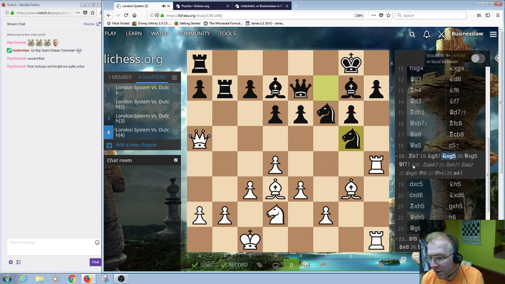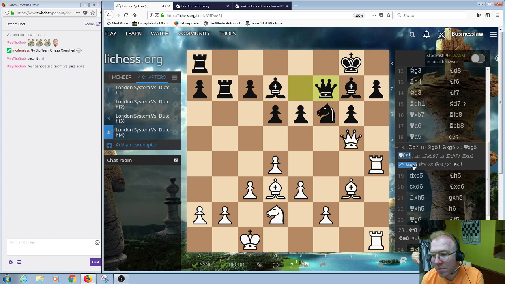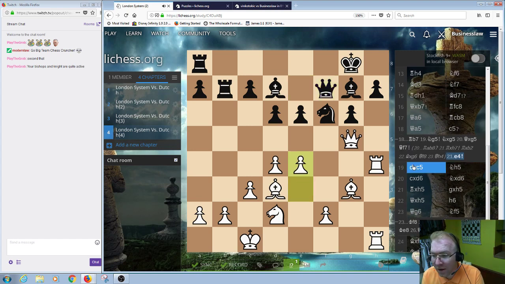Knight takes g5. Queen takes g5. And now queen to f7. This is actually a better spot for our queen, and we want the queen actually there. The knight really was blocking Her Majesty's power. And at this point, we can actually go... let me get my thing right. E4.